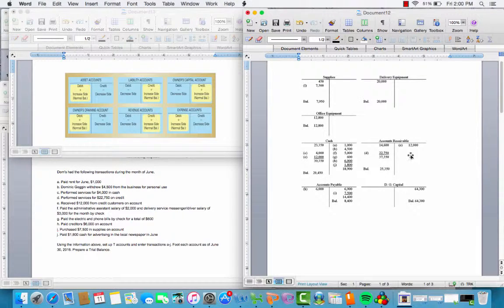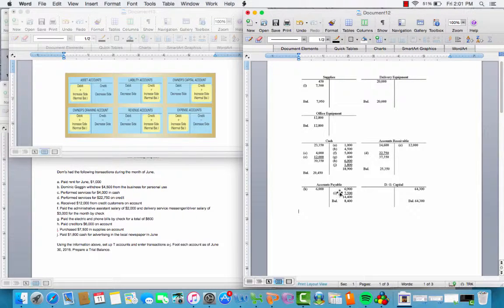Just like with the cash, we compare the total amount of the debits to the credits, figure out the difference, and for an asset account, we should expect to have a debit balance. Notice over here, accounts payable. All right, this is a liability account. Notice with liability accounts, we expect to have a credit normal balance. This is showing how much money we owe other vendors, how much money we owe our suppliers.